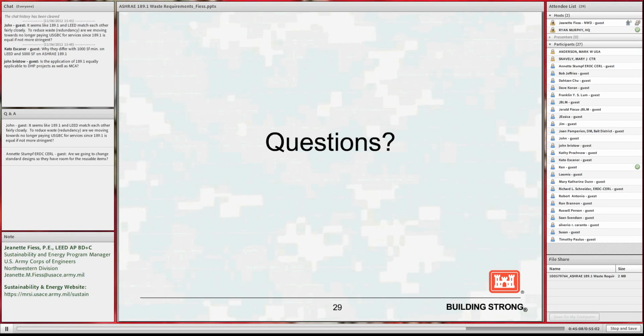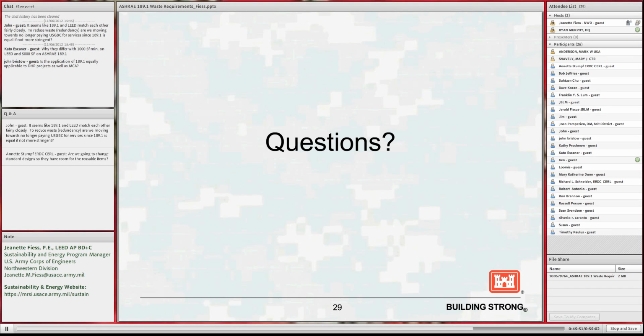So the next question from Carol, why do they differ from the square footage? And I assume that this is on the reusable or recyclable components. Why is there a difference between the 1,000 square foot on LEED and the 5,000 square foot on ASHRAE? I'll have to look into that. As I say that, I don't think it is on the reusable room. I don't know offhand. I'll have to look into the standard more, or if you have a specific reference that you want to highlight for me, Cato, to let me know which component you're talking about there at the square footage difference, then I can try and answer that question.